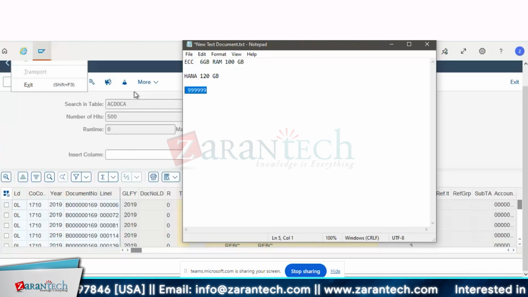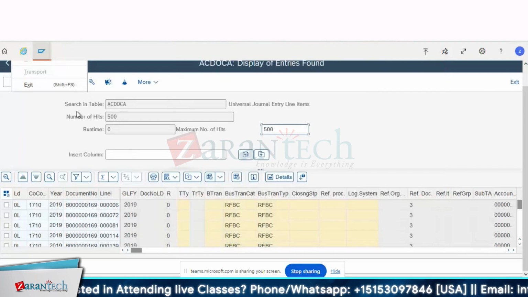Have you noticed how the data is stored in a BSEG table? You have the company code, the year, the document number, and then the line item numbers 001, 002, 003, like that. So in a document, how many lines are maximum possible? 999, right? Because its limit is that. Let me show you the basic table.